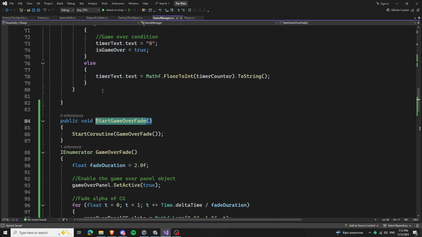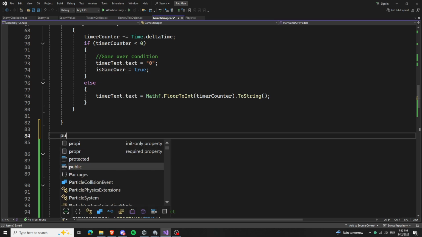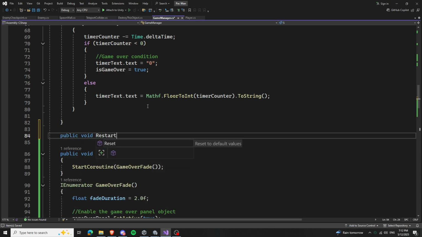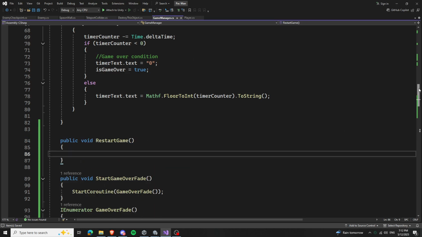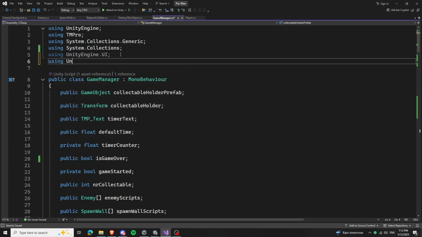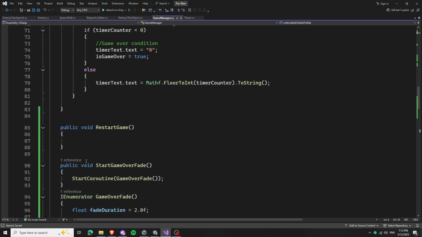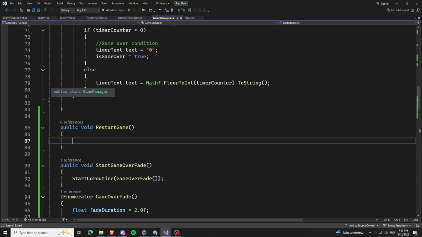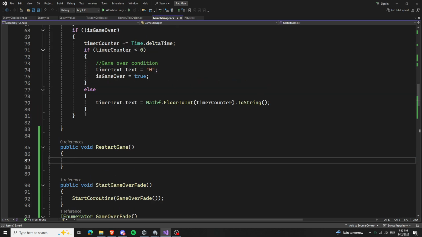And now in the game manager we should have two functions here. One for restarting the game. So restart game. And for that we need using UnityEngine.SceneManagement. Okay, let's just do it instantly, but if we want to add some effects we'll have to modify it later.